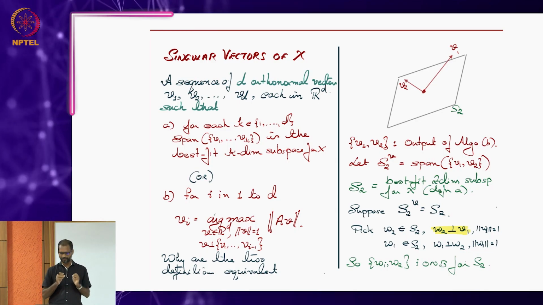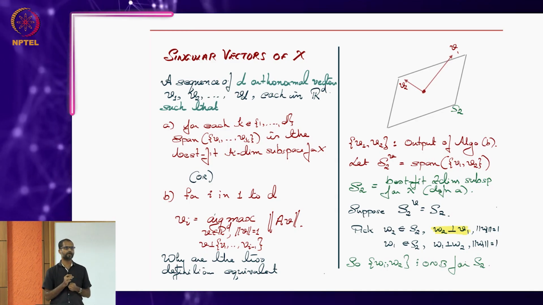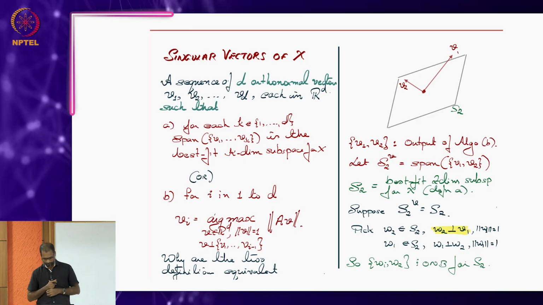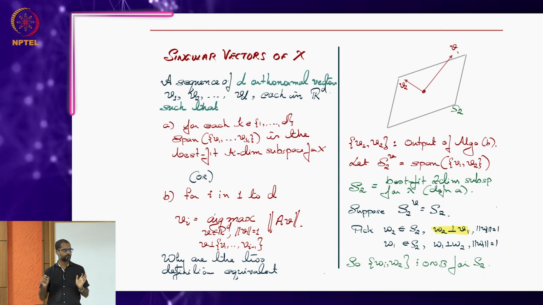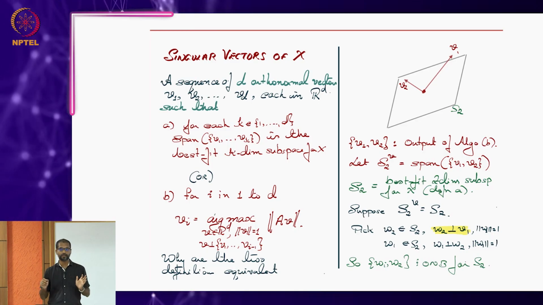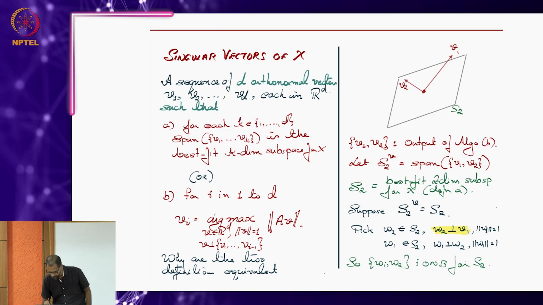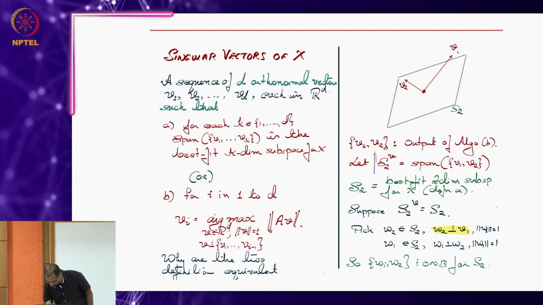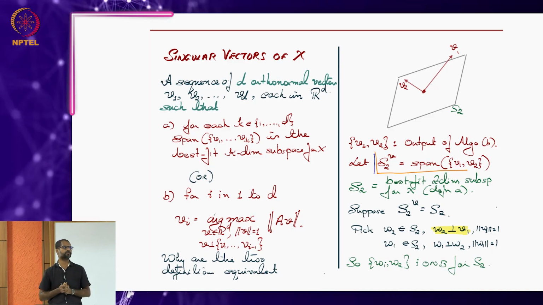Again, there are details, but more than the details, I'll tell you what is the key idea in the proof, and the rest should be the details. Okay. So are the notations clear? What is S2 and what is V1 and V2? Most importantly, S2 is as of now not the span of V1 and V2. V1 and V2 might span something else, which I denote by S2V. The span of V1 and V2 is S2V. That might be a plane which is slightly tilted away from S2.